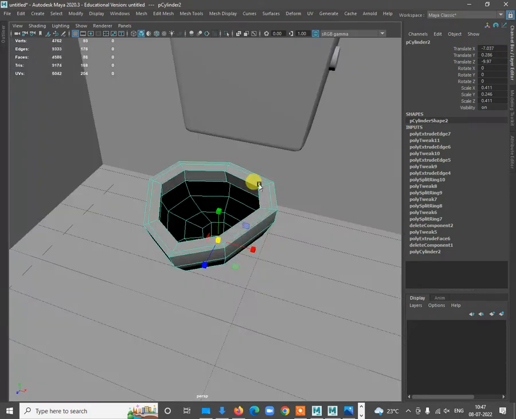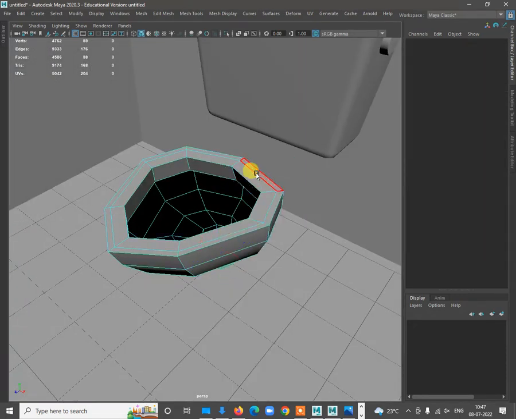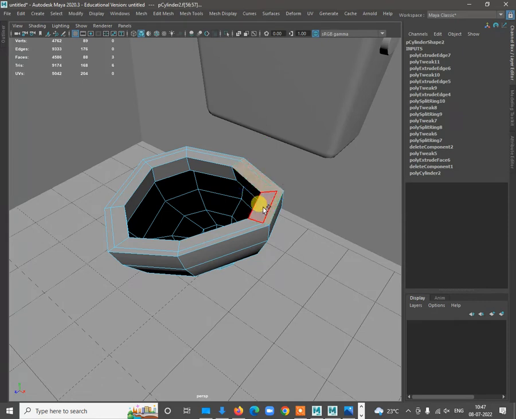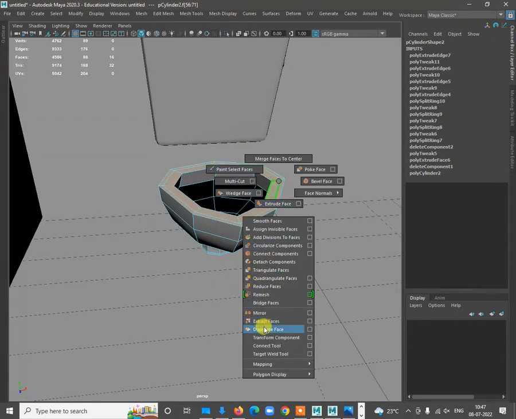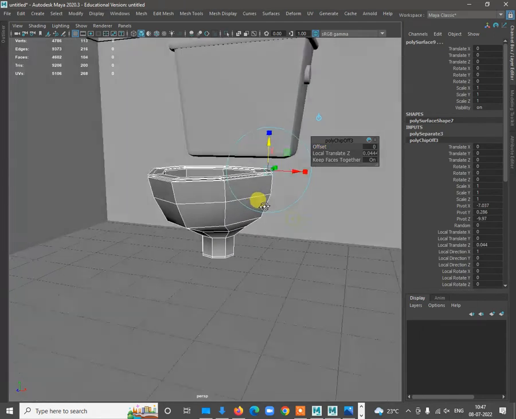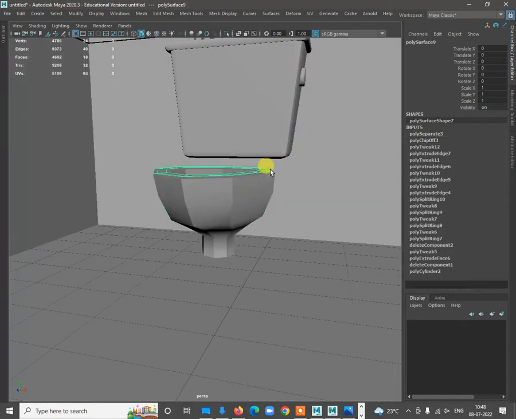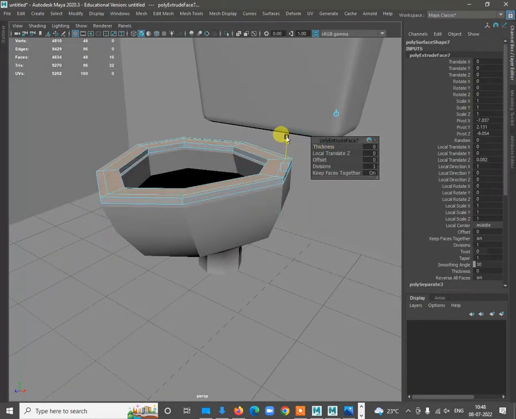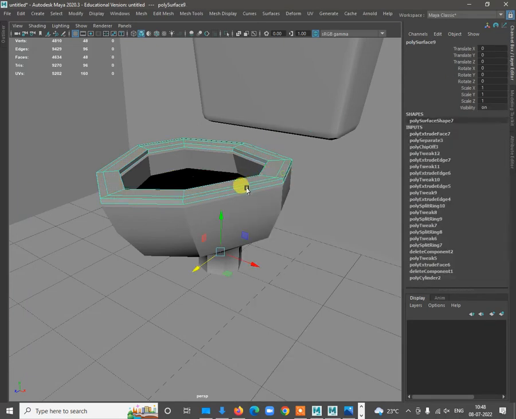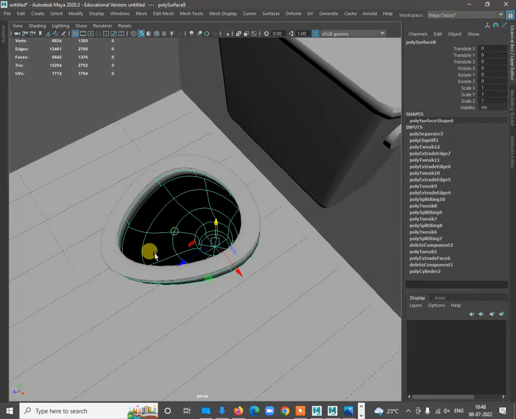We can copy from the same surface, right? So we can just have all these faces selected. Then we separate. And I'll just duplicate the face and extrude that out to view that shape up. So select this shape, shift right click, duplicate face, and we have this. We can just select the faces, shift right click, extrude, and push it up. So you don't see the shape change. So when I press 3 and 3, it will be there.